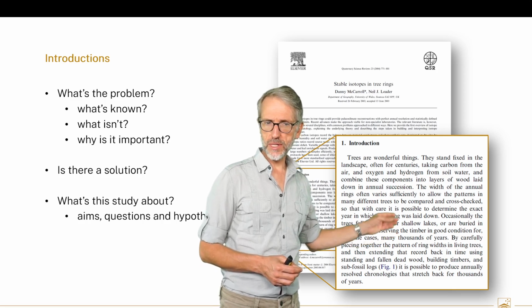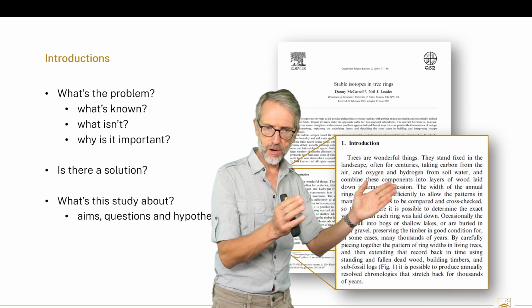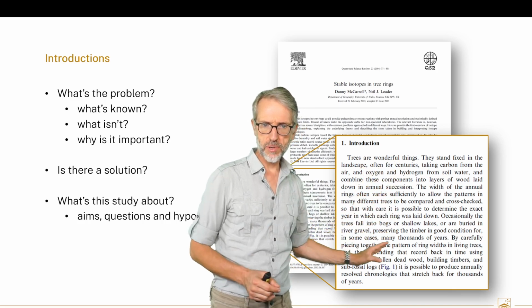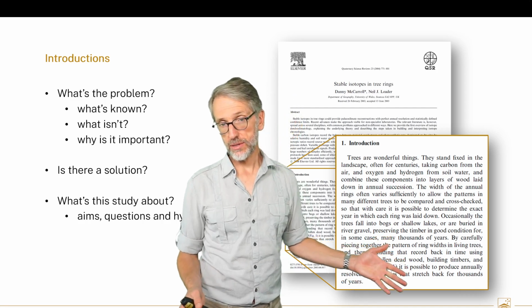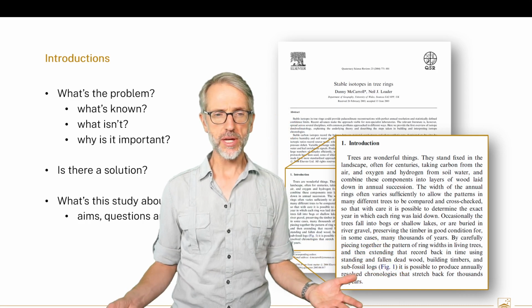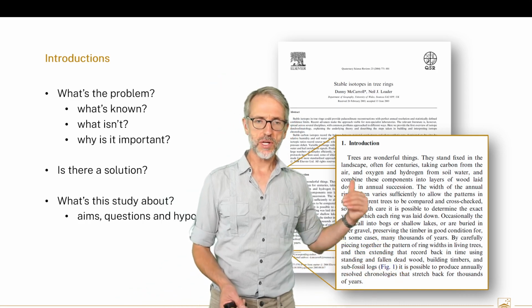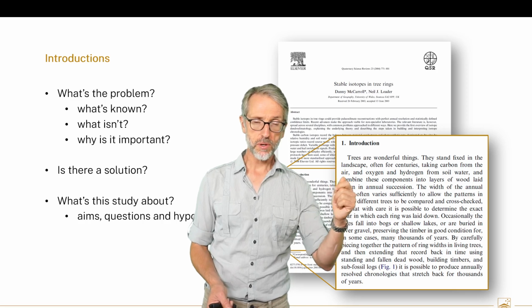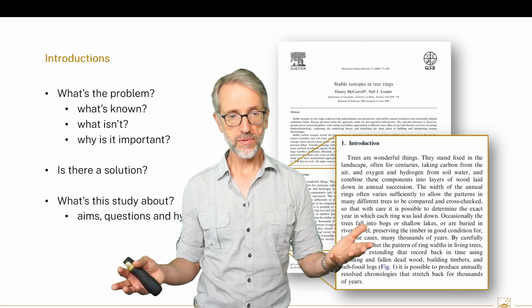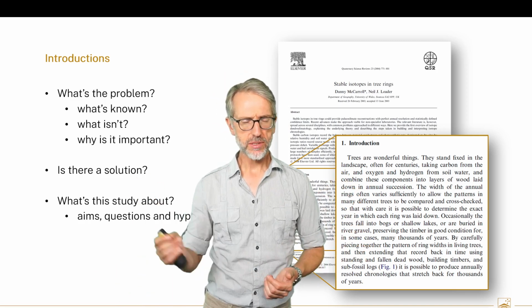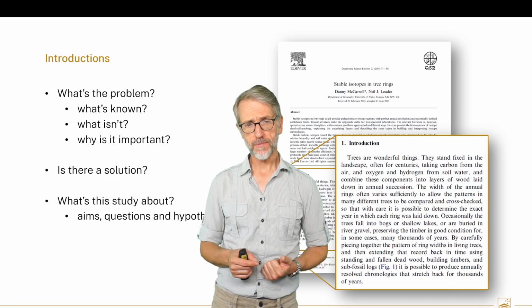Not only do they do that, they illustrate, as they move through, a narrowing field of view that brings us down to the point that we end the first paragraph having started with the idea that trees are wonderful things, but we end here with the concept that we can use the tree rings they form to study all sorts of things thousands of years into the past, which is a pretty wonderful thing.